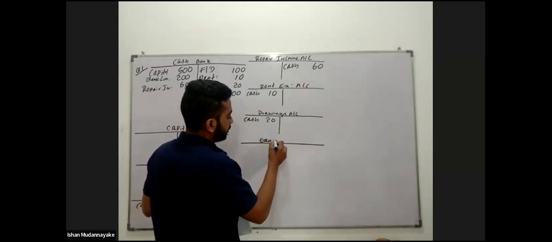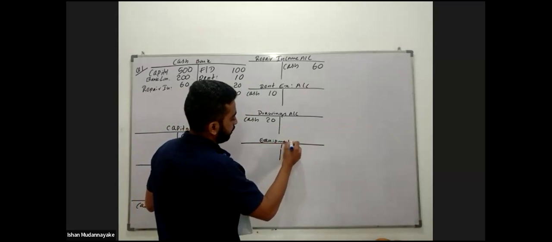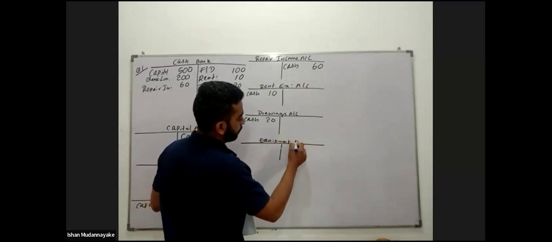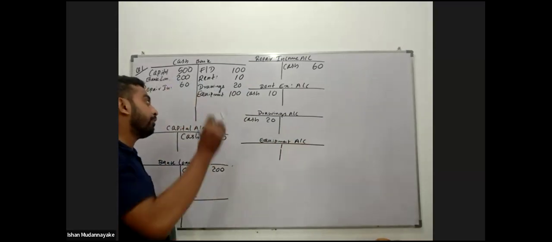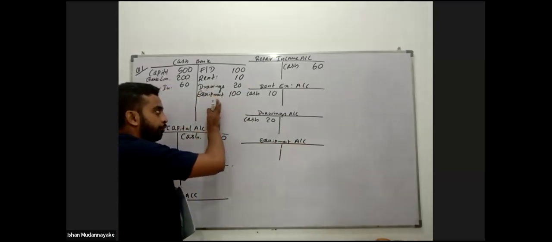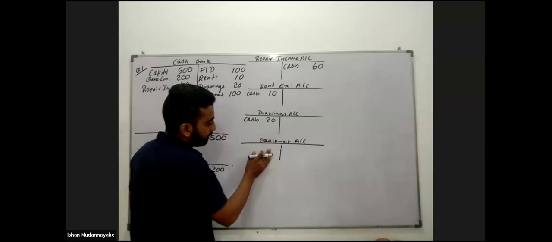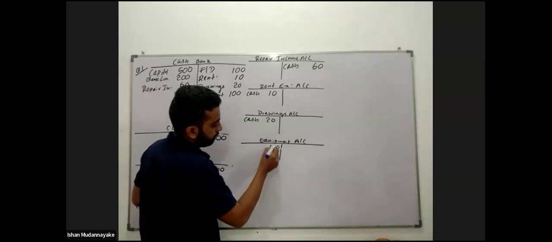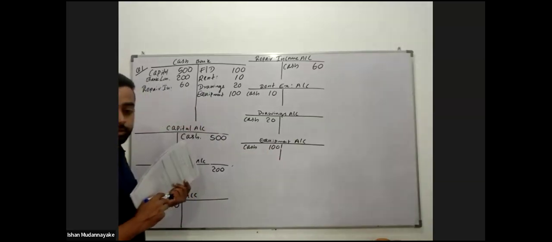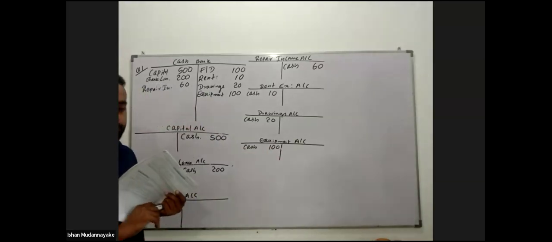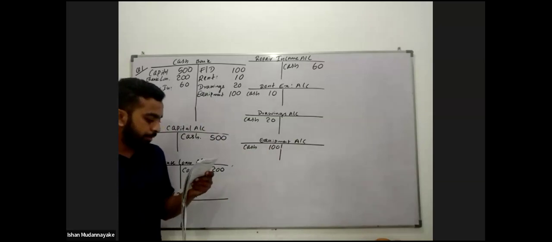Equipment asset, equipment account. You paid cash, therefore cash book credit, cash outflow, and then equipment asset debit 100,000. Here the opposite account name is what? Cash. Cash book credit, equipment account debit.